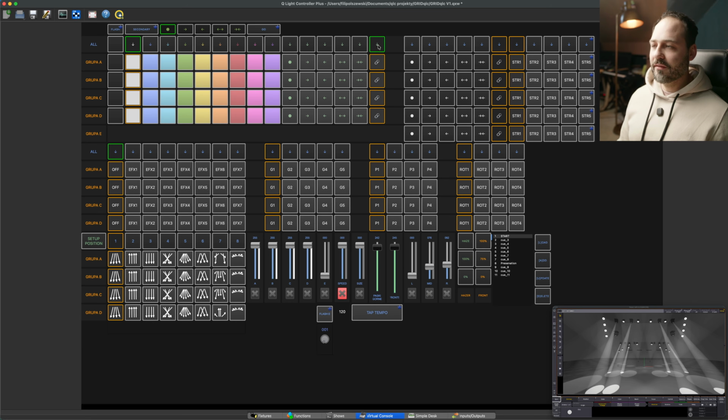I will show you this a little later in the video, but we have the whole EFX section here that syncs all the effects together, which is amazing. I've been working on it for a very long time because I really wanted something that's not random, but where I can actually program my FX in a way that really uses the advantage of that. I can use the color FX, the dimmer FX, and a position FX, and I can work them together and they create one beautiful EFX.